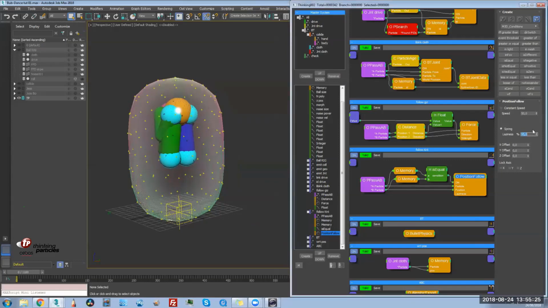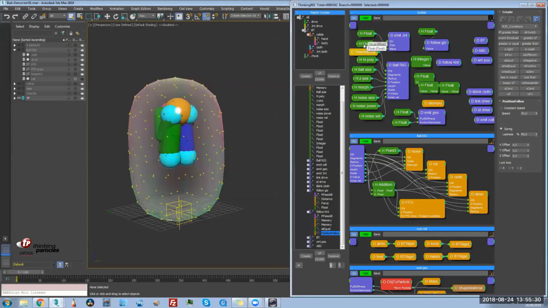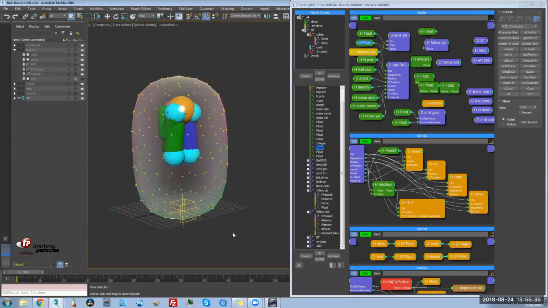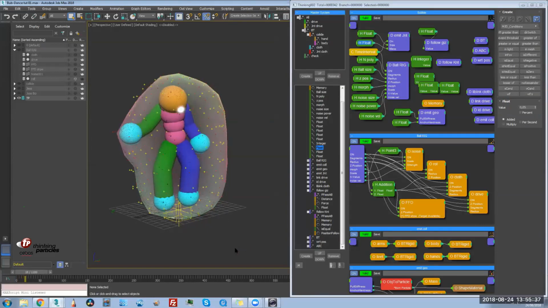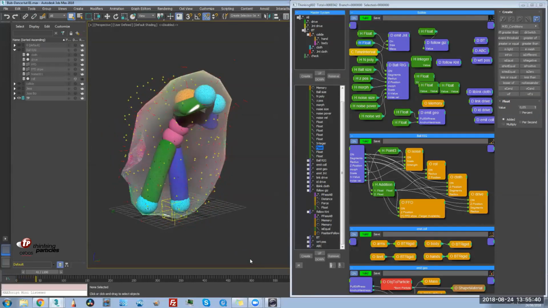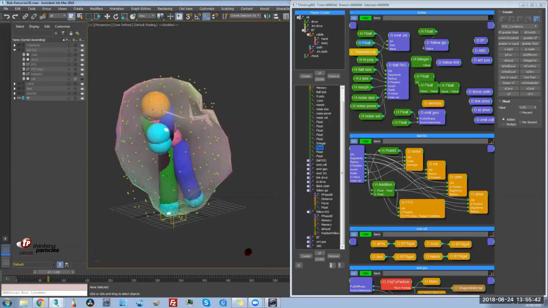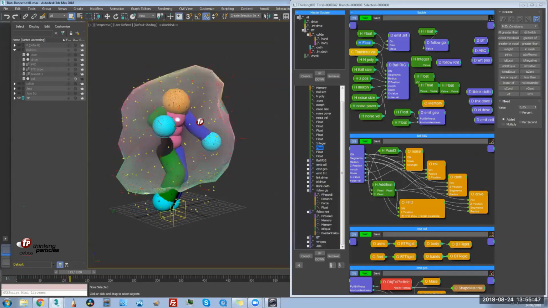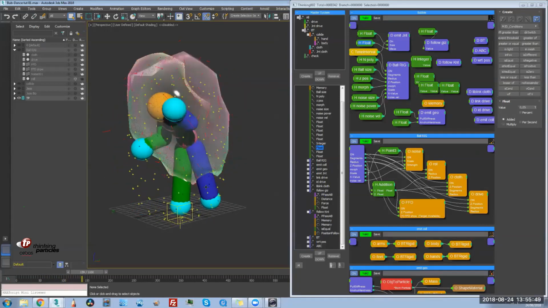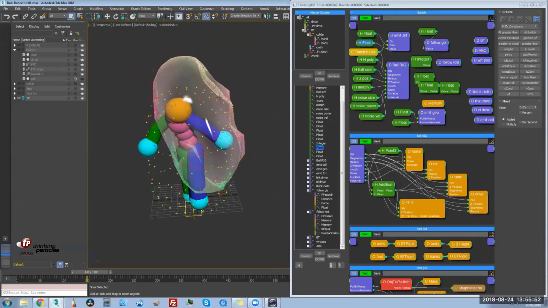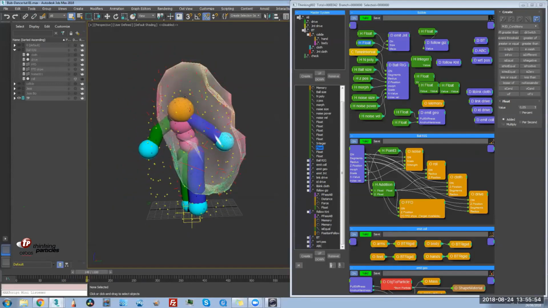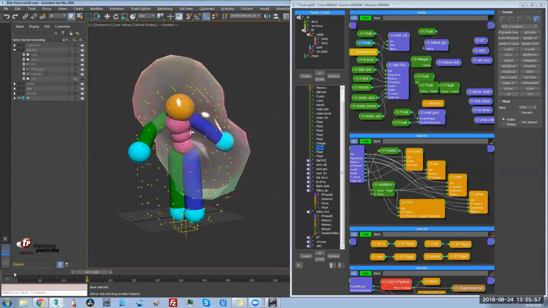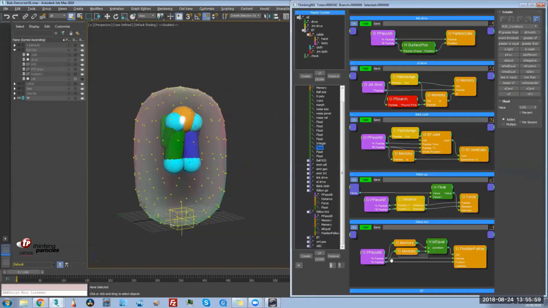Let's try with 99% and mass, our joint mass. Let's put 5.5. Now we push them farther away, and you can see the delay on the big ones going back in position. But as you can see, this is not enough to maintain our shape and the dynamics properties at the same time. So we need to do one more trick.